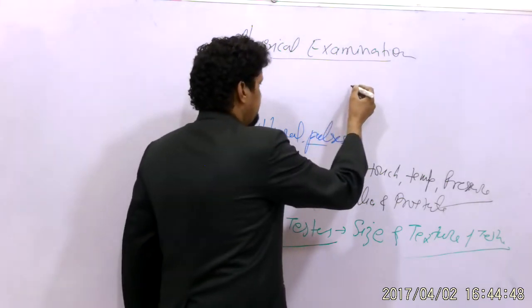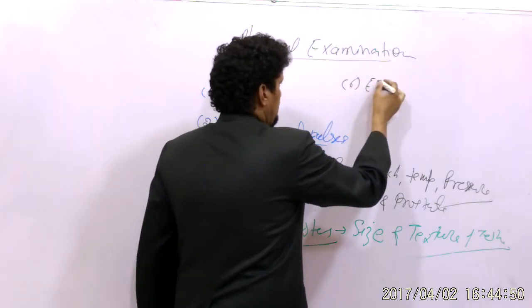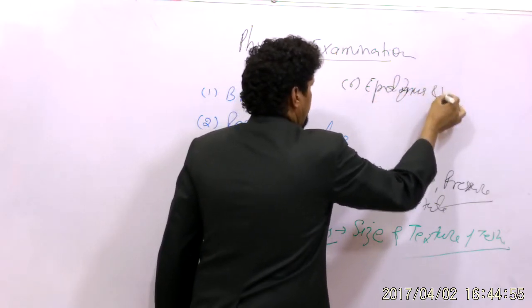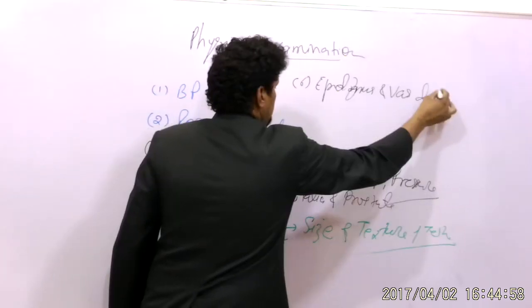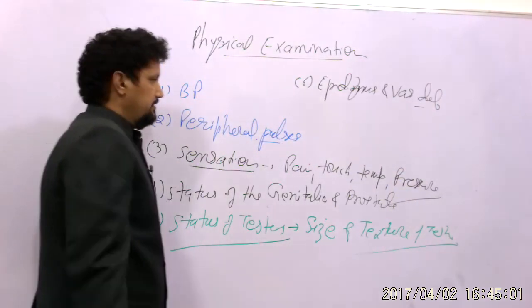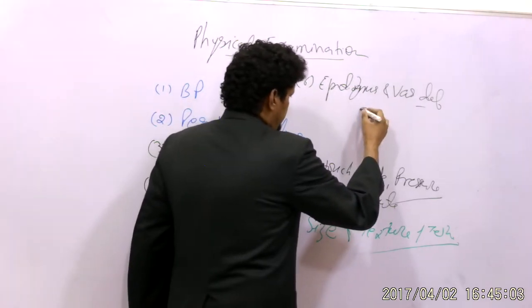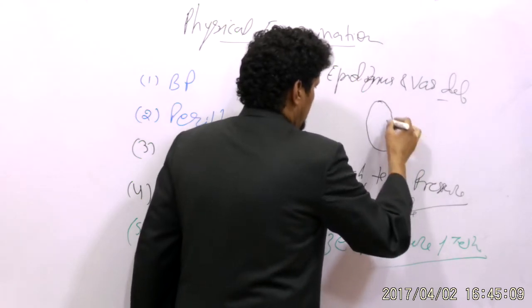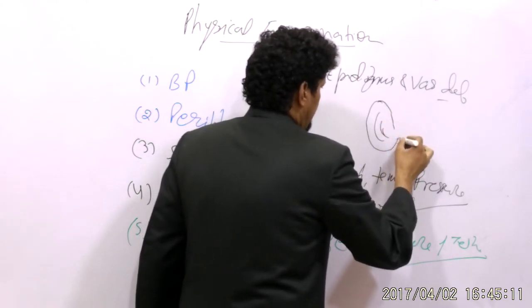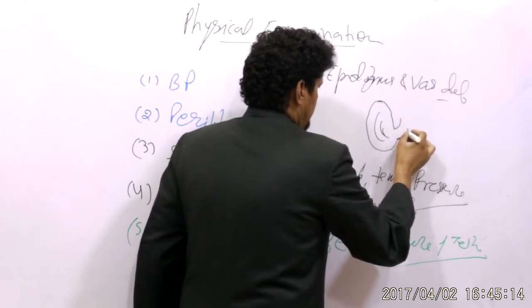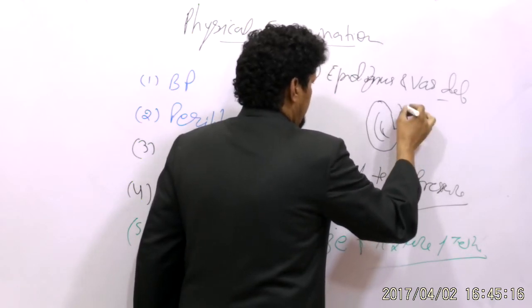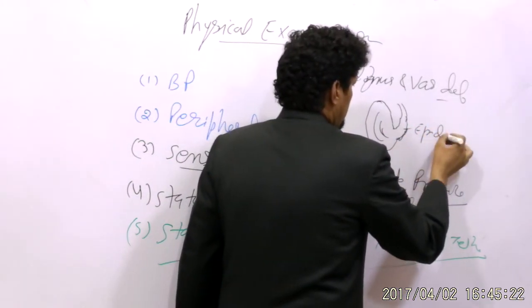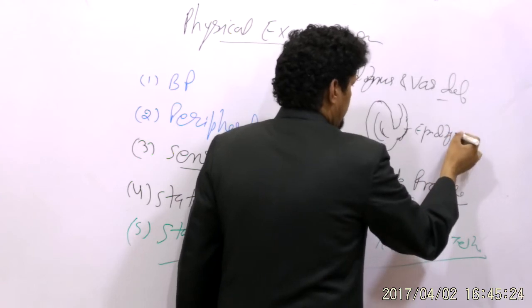The epididymis, and the vas deferens, also known as ductus deferens. On the posterior part of the testes, this is the testes which is having about 1 million seminiferous tubules. All are draining in the epididymis. This is the neck, body and tail of the epididymis. So, this is the epididymis, can be felt on the posterior part of the testes.